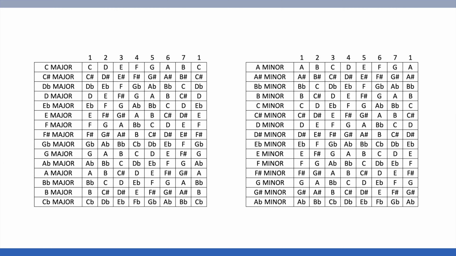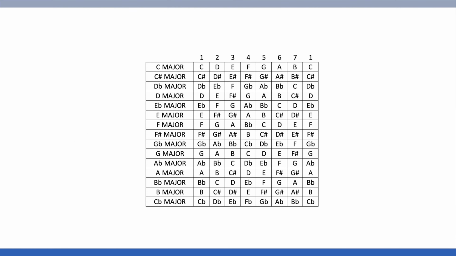The same is true for minor keys, but the distances are slightly different. I'll explain that later. For now, just know that by using scale degrees, we're thinking of notes as functionally related to one another in a way that is consistent no matter what key you're in. This way, the distance between scale degree 1 and scale degree 5, for instance, will sound the same whether you're singing from C to G in the key of C major, or if you're singing from E flat to B flat in the key of E flat major.